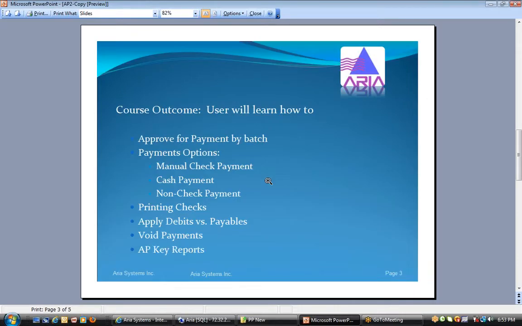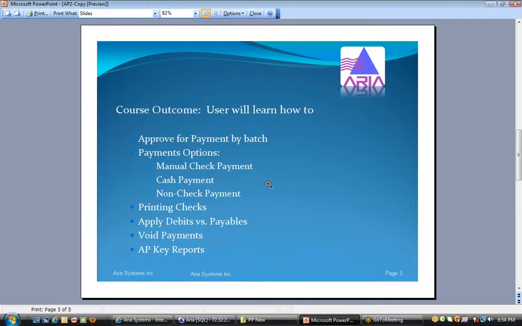By the end of this class, you will learn how to approve payments by batch, approving different invoices in a batch. We'll learn how to record payments using different options like the manual check payment, cash payment, or non-check payments. We'll learn how to print checks from Aria directly using your pre-printed format or your pre-printed paper checks.